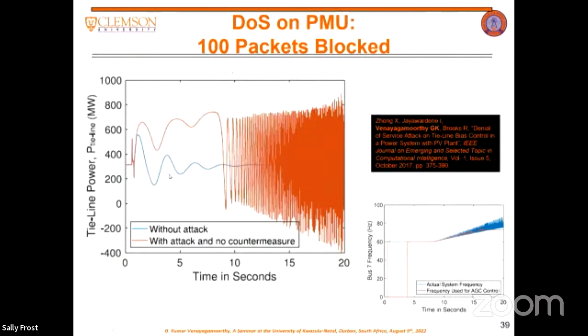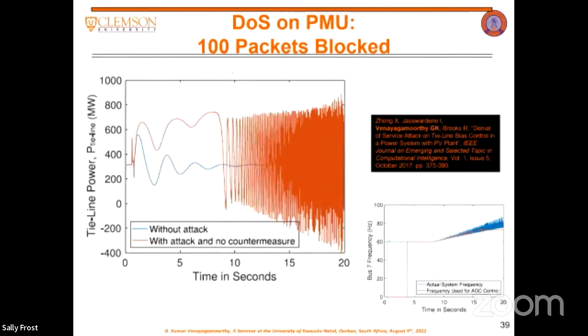So when we do that, what we see is that without an attack, with just the fault, it would have been the blue line. That means the system will go into oscillation and then it will come back. But with the attack and the fault, you drive that to an unsustained oscillation and basically collapse the system. You can see the frequency would just go out. There was no countermeasure for the attack here.